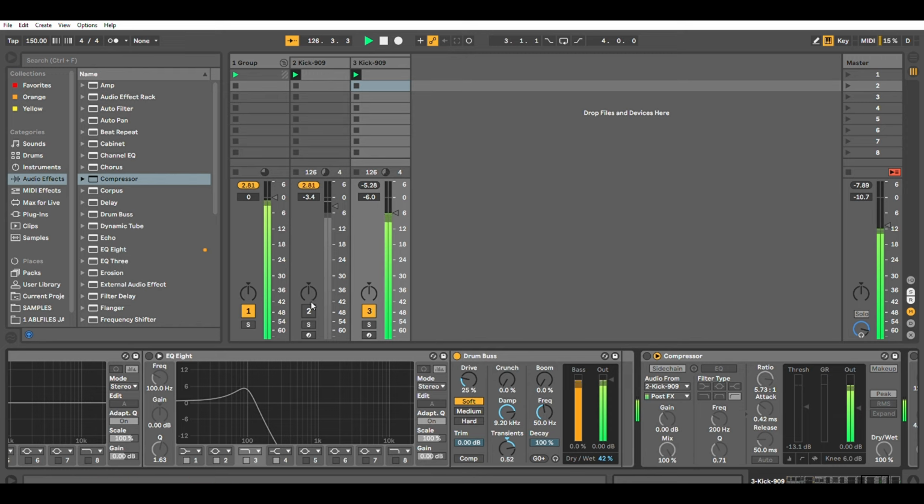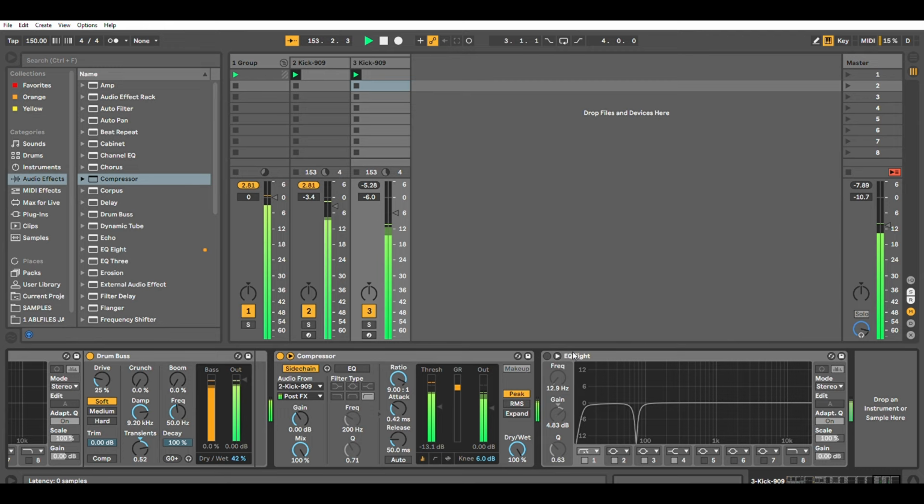And then it can be too messy, so what I want to do is compress it. I use a sidechain compressor. You can hear it as I put the compressor on. You can hear it get cleaner, and what the compressor's doing is, you set it up to be the first kick, and then it is cutting in at quite a high ratio. You can see the gain reduction. So when the first kick hits, the sub bass goes quiet, so you get kick bass, kick bass, kick bass. So there's bass where there isn't a kick, clean low end.